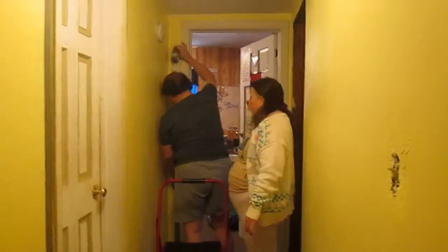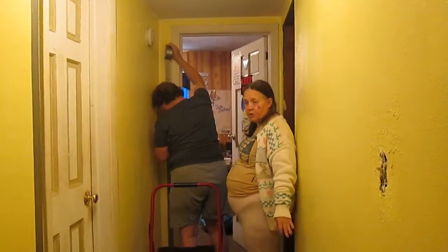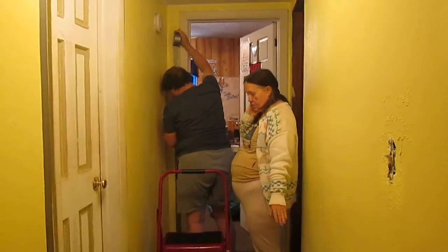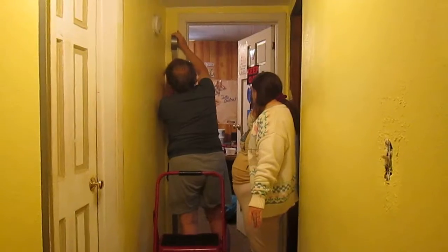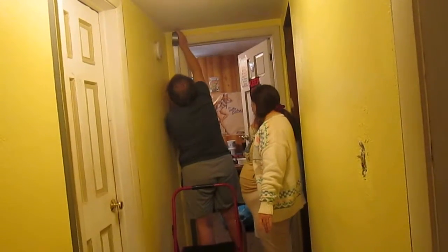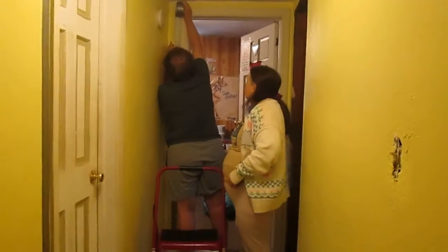There you go. After we finish the inside of David's room, then we're going to replace all these doors all at once. Beautiful new doors. The other thing I need to switch is that side board right here. We'll talk about it on the Menard camera, but all the doors are going.